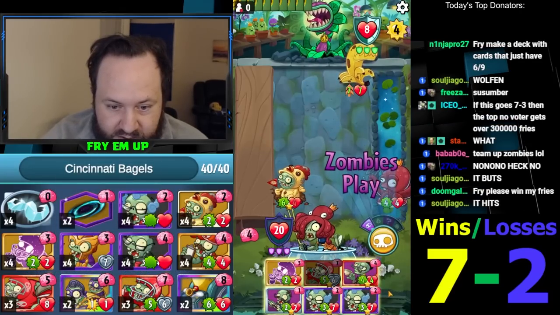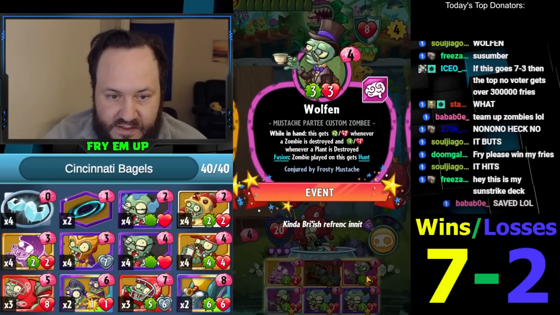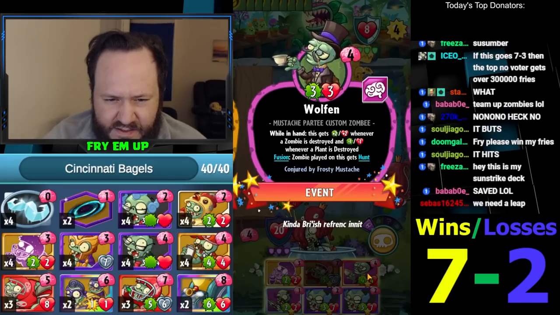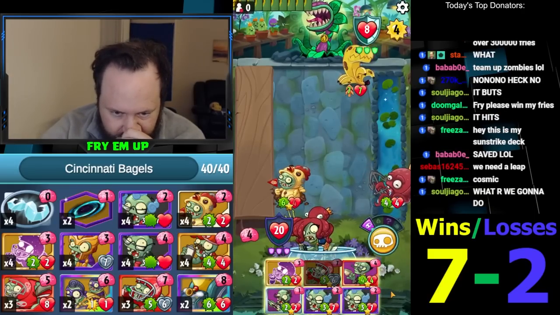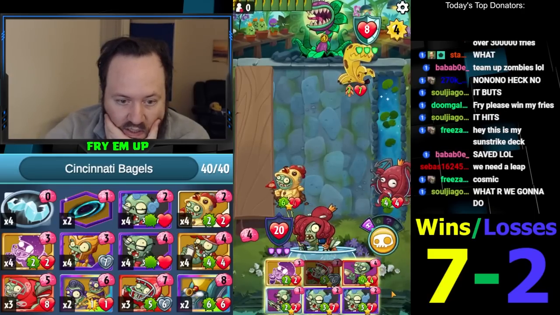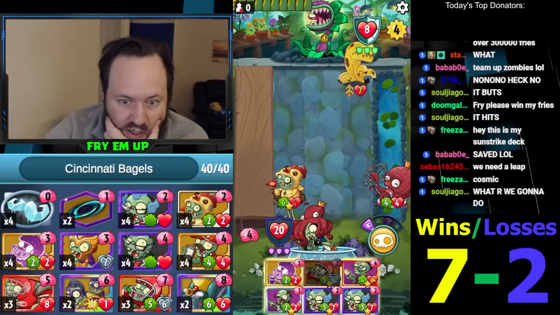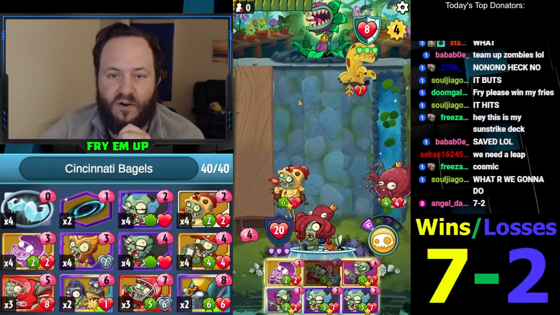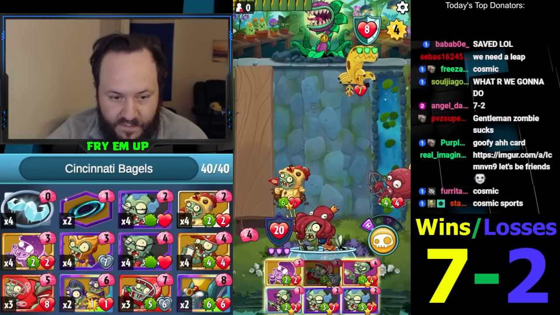Holy crap, what am I gonna do here? This gets 2-2 whenever a zombie is destroyed. Fusion, zombie played on this gets hunt. The hell? What am I gonna do here? I don't know what to do. It's so much damage. Oh my god, but he conjured all these legendaries. He's gonna start playing them now.